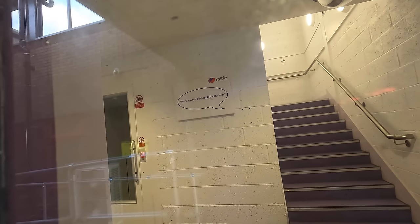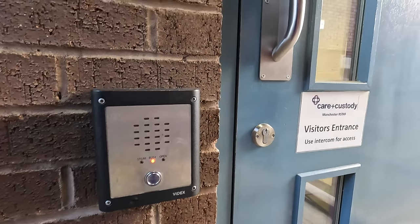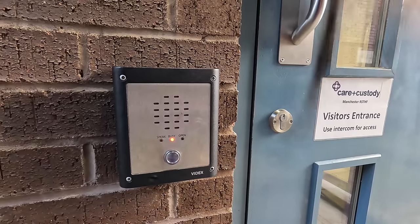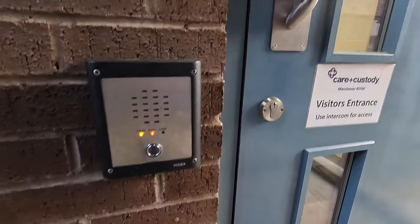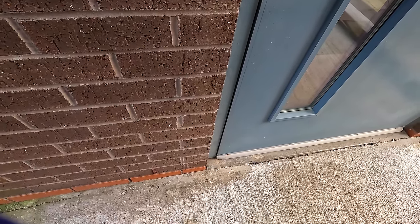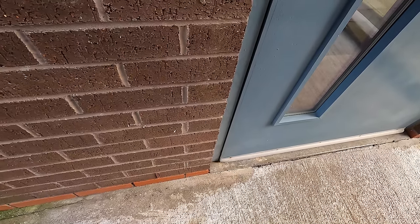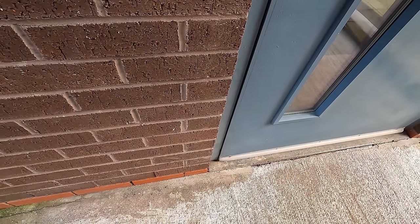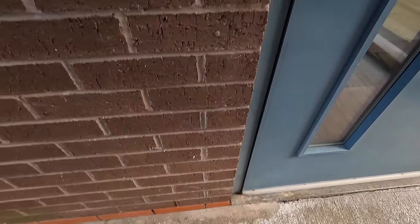So if you look just through there, you can see... Hi there, I make videos and I'm just in the area today. I'm just looking at businesses that operate on this estate and what they do. I've just come across the Border Force Centre. I just wonder if there's anyone who can tell me a bit more about what you do here. Sorry, I can't hear you very well at all. Are you okay if I send someone down to you in a minute? Yeah, that'd be great. Thank you. Cheers.